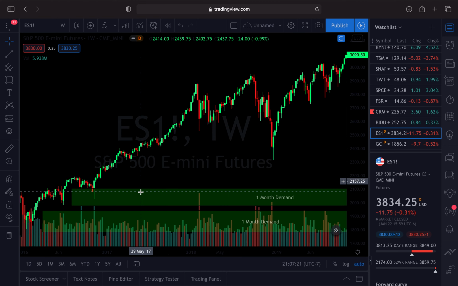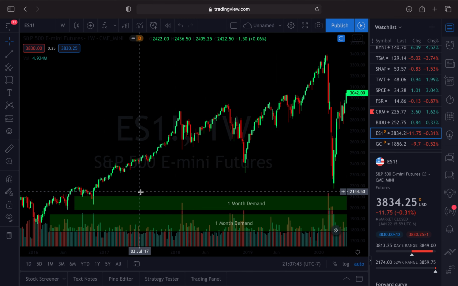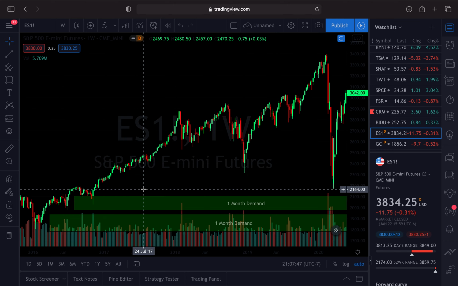But the reason why I chart zones on ES, which is SPY futures, instead of SPY itself, is because with futures, zones are formed outside of regular hours, because their trading day runs a lot more open than the stock market's. So zones are created overnight in futures, and SPY bounces off those zones that you won't be able to see by charting SPY. All right, 2170 is where this is.